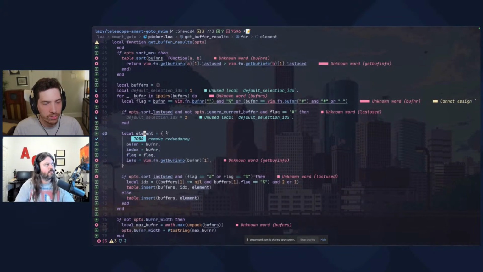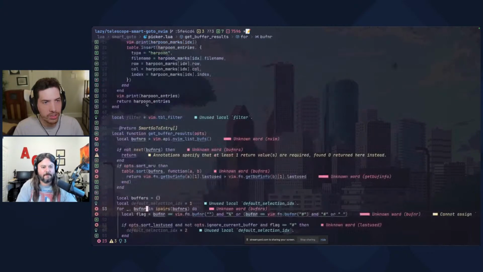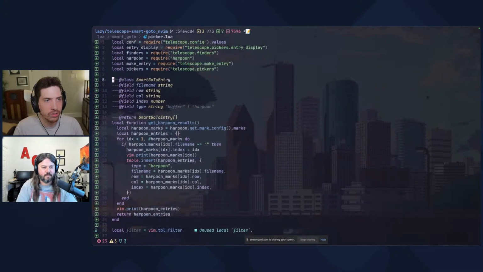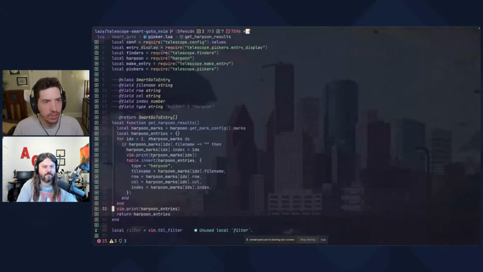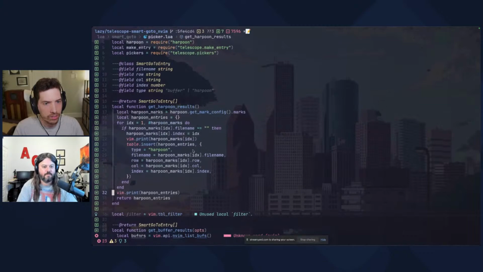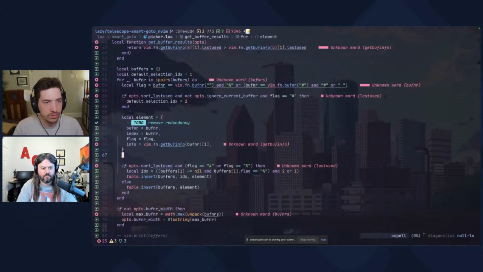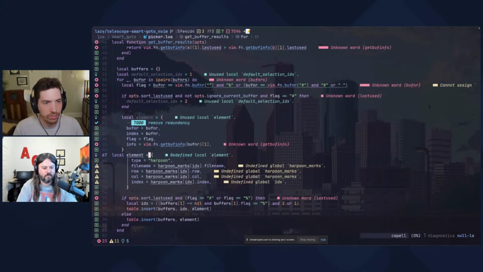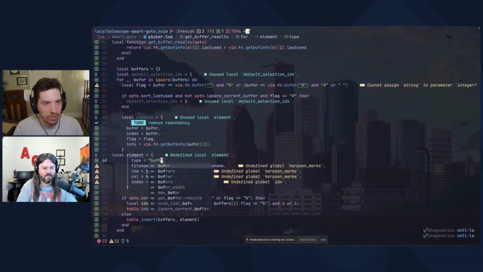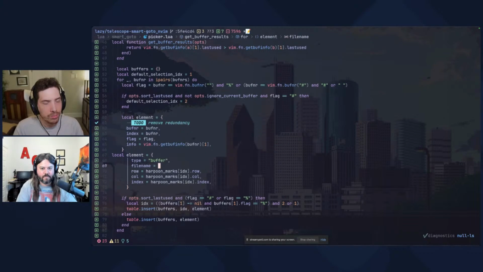Okay, element. So element becomes that thing we were talking about. So element should be a smart go to entry, which means we will take all of this and we will, for some reason they called it that, buffer, file name.